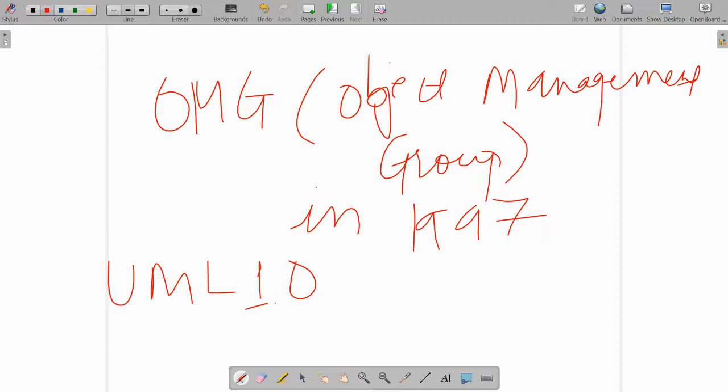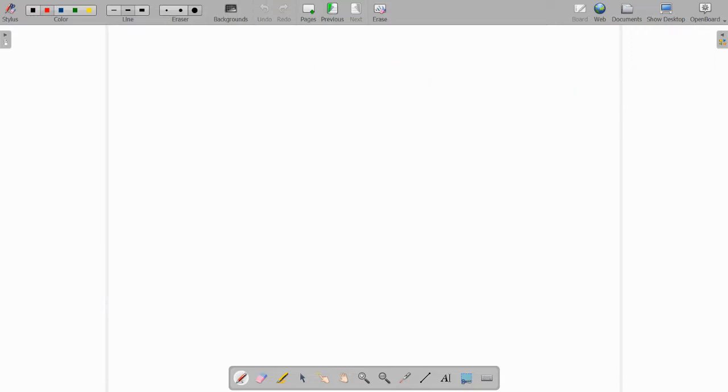Just as industry 4.0 is now booming, similarly UML's first version was UML 1.0. This specification draft was proposed to the OMG in 1997. So the first version was UML 1.0, the specification draft. Under this, we will be able to understand that when you talk about UML, there are important diagrams.